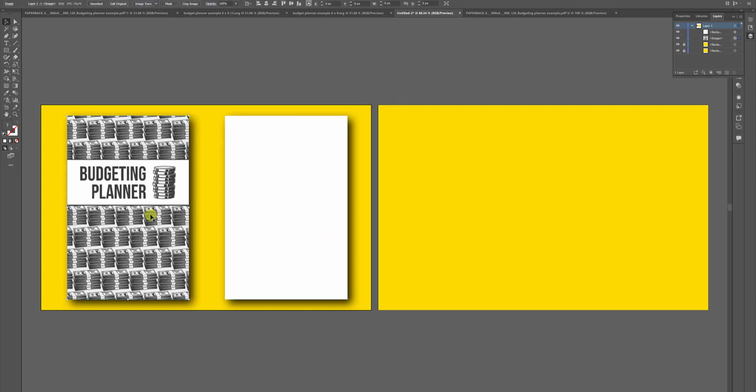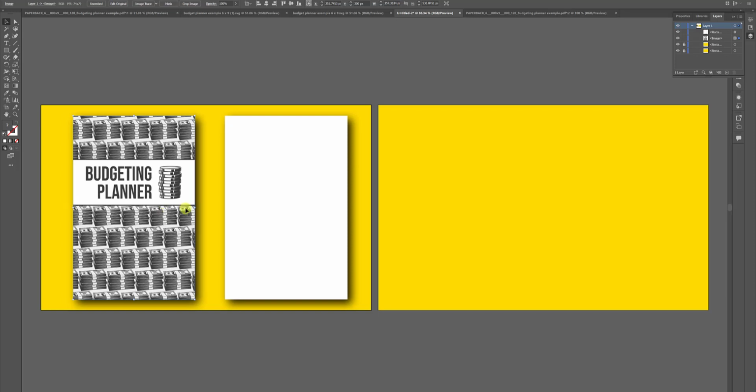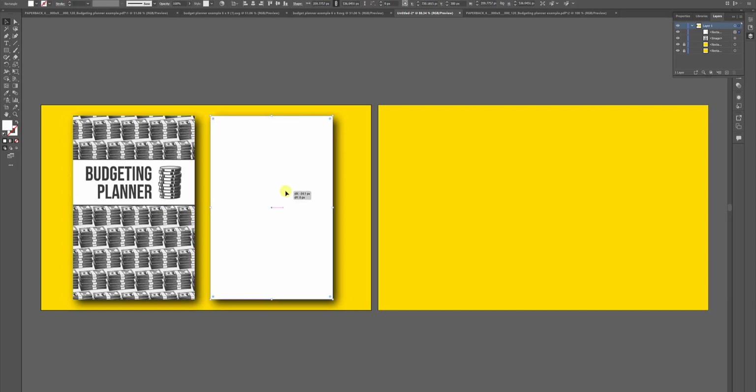And you can play about with things to make them look a little bit better. You know, make the space either side the same. It's just good for the viewer's eyes. Okay, and then you can start adding your details on the book. So what I'll do is I'll add another shape here. Something like that.